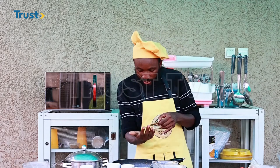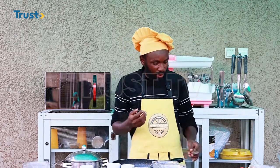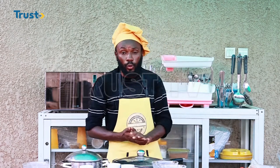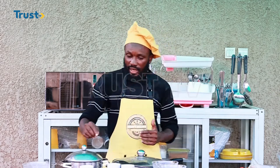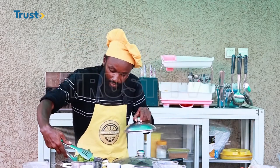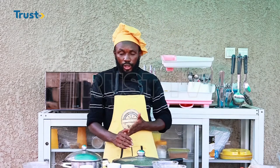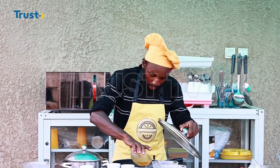I'm going ahead now to determine the taste of my seasoning and salt, which is just very good. So I'll cover it again, let it simmer for the maximum of 5 minutes before we now serve. And also let me check here and see what is going on inside of this pot. Everything is just perfect here. Okay, so let's allow it to actually continue to cook. And then over here, I will add a little touch of oil, of course not much.